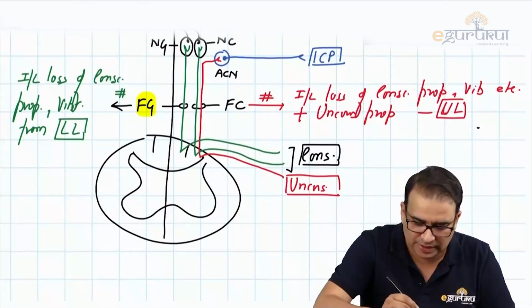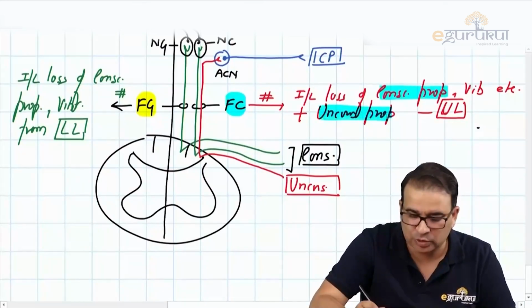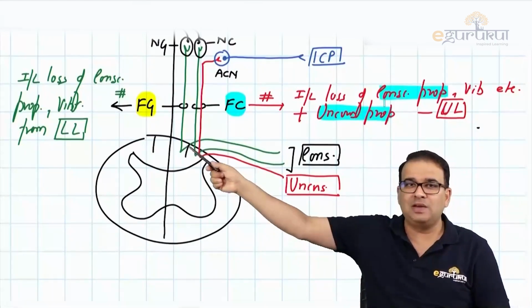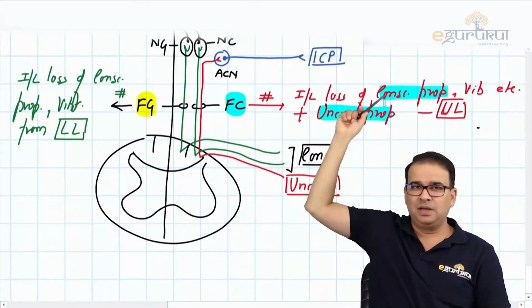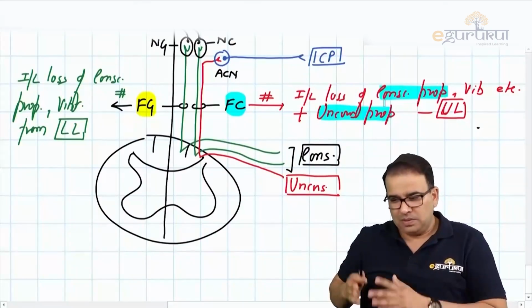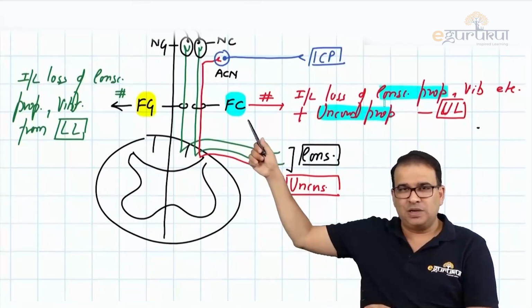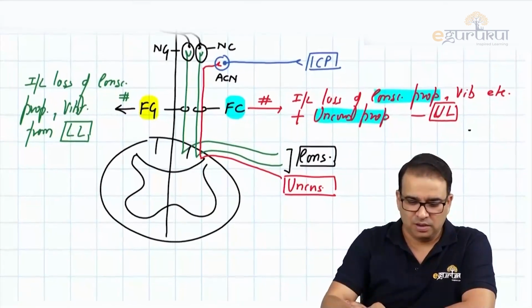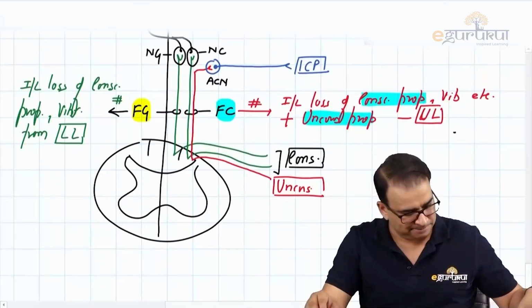So the point to be noted here is that if there is injury to fasciculus cuneatus, we not only have loss of conscious proprioception, we also will have a loss of unconscious proprioception, because unconscious proprioception from the upper limb was joining with the fasciculus cuneatus, then separating in the upper part and going to the accessory cuneate nucleus and then to the cerebellum. So, injury to gracilis: lower limb, same side, conscious proprioception is lost. Fasciculus cuneatus injury: both conscious and unconscious from the upper limb on the same side are lost. That's an important thing to understand here.